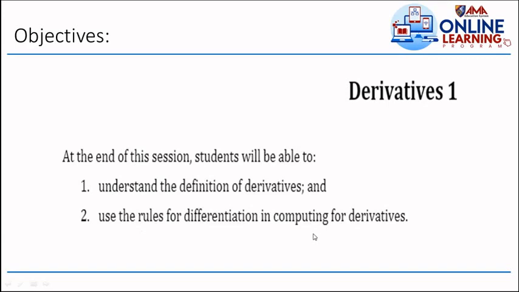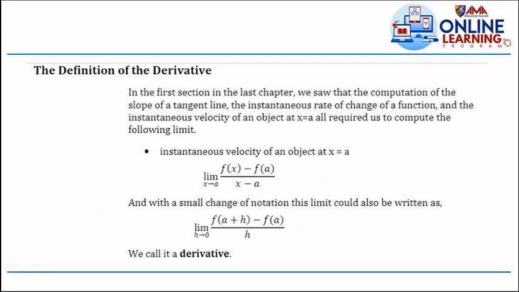Okay, so derivatives is very much important in differential calculus or any calculus topics. Okay, so we have now the definitions of the derivatives. In the first section, the last chapter, we saw the computation of the slope of a tangent line, the instantaneous rate of change of a function, and the instantaneous velocity of an object at x is equal to a. All required us to compute the following limit.